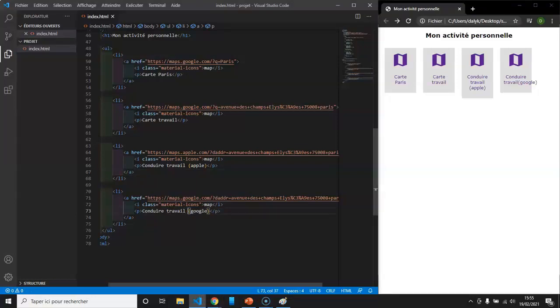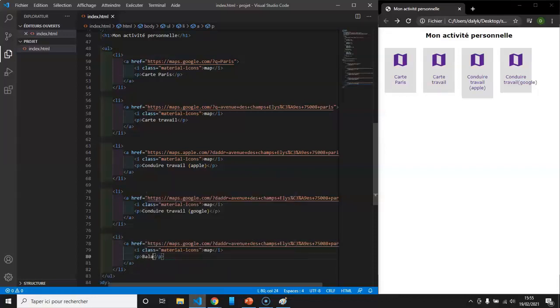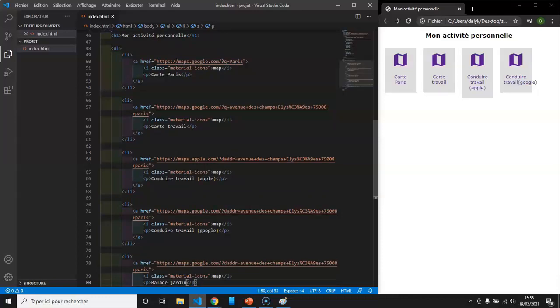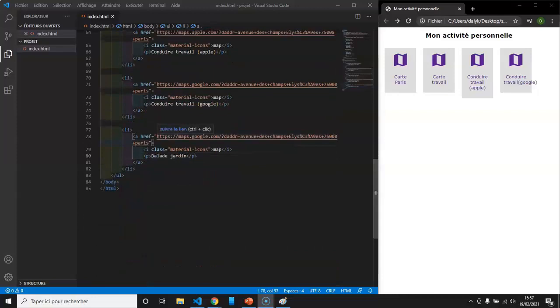Now, if I want to walk, I will create an application. We will put balade, Jardin, and instead of putting our address, we will put the address of the garden.